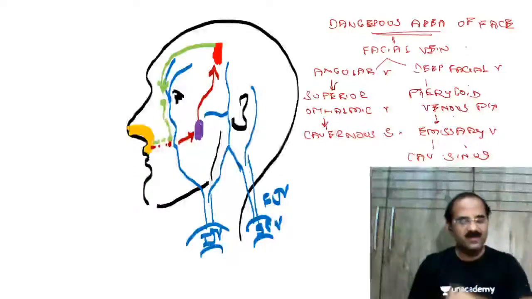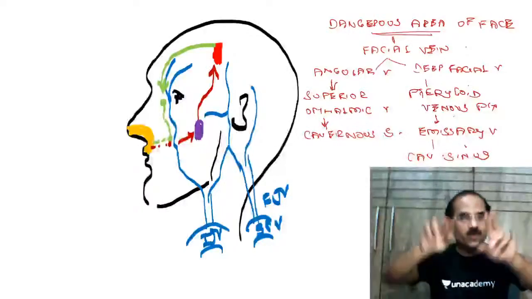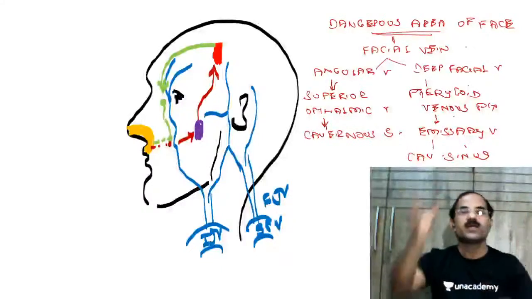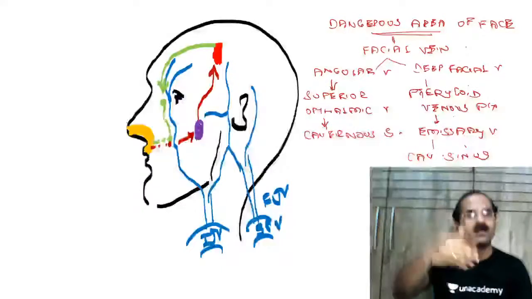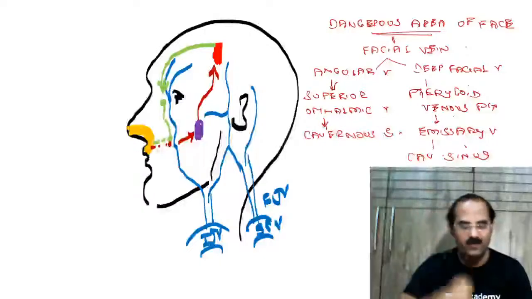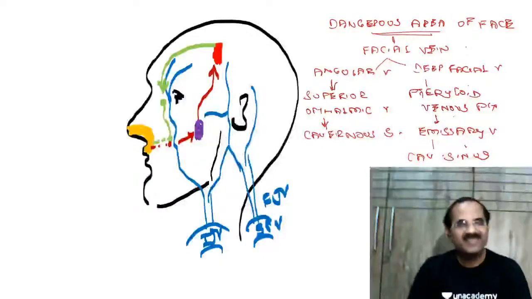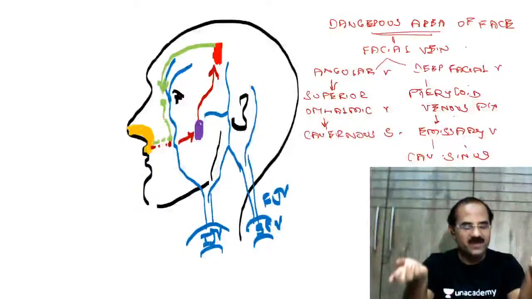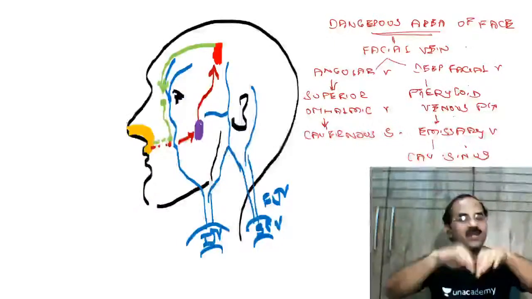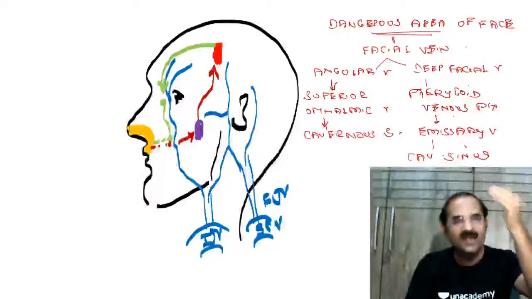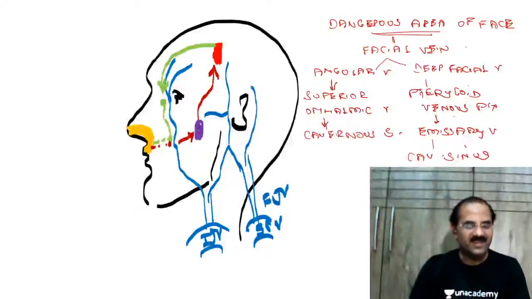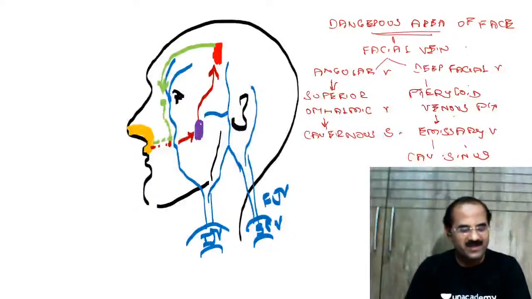Excellent. So the fibers of the facial nerve wind around the abducens nucleus and form an elevation in the floor of the fourth ventricle. And this is what we call, if you can answer this. The fibers of the facial nerve wind around the abducens nucleus and form an elevation in the floor of the fourth ventricle, and this is what we call, answer, you're close to it. It is called what?